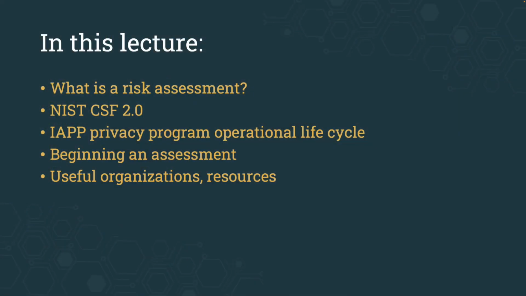In this lecture, we are going to answer the question, what is a risk assessment? We are going to define that term, and then we are going to look at the NIST Cybersecurity Framework, or CSF, version 2.0. This actually came up in a recent lecture when we were looking at the IAPP-specific security domains. And so we'll be able to compare and contrast the two frameworks. We are then going to look at the IAPP Privacy Program Operational Lifecycle. We're going to look at beginning an assessment and then useful organizations and resources.